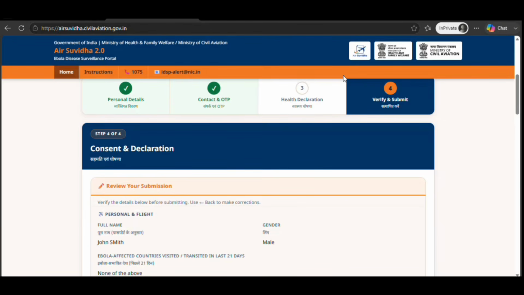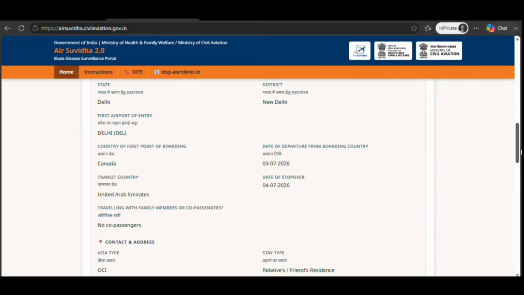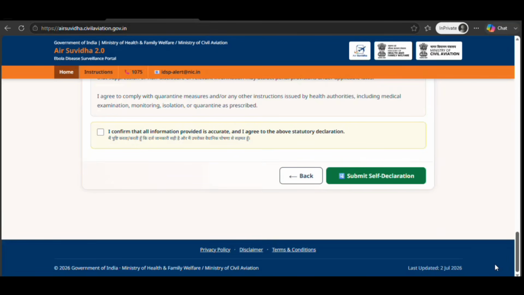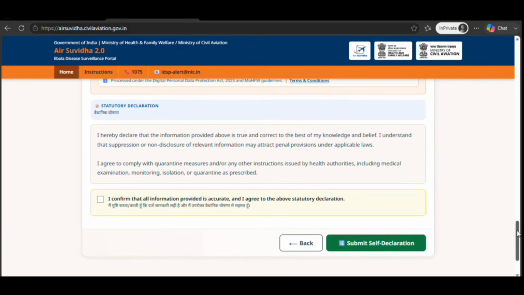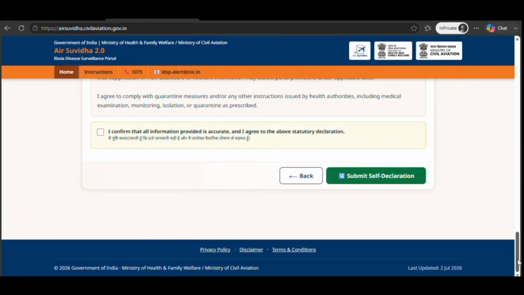Now consent. Check all the details that you have entered. If there's anything you want to make sure of or change, go back and do it. You have to check this box, and the other box also, and then submit. It will generate a QR code that you have to carry and take to the help desk over there. You can carry a soft copy, but I would recommend getting a printout also, up to you, because sometimes the customer care person may have difficulty operating a mobile, so better to carry a printout and just give this.